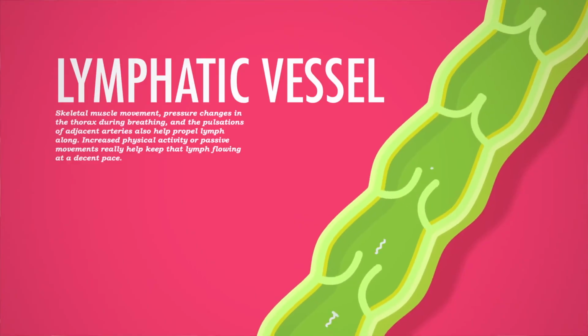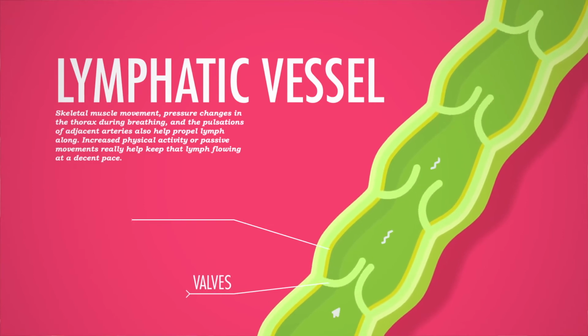Overall, these vessels work a lot like your veins do. They operate under very low pressure, have a series of valves that prevent backflow, and are helped along a bit by smooth muscle in the vessel walls that keep the fluid moving. Okay, so the lymphatic system takes extra fluid that's squeezed out of the blood capillaries and basically mops it up. That sounds handy, but as a living thing that wants to stay alive, what's in it for you exactly?